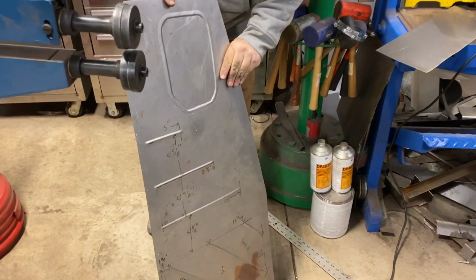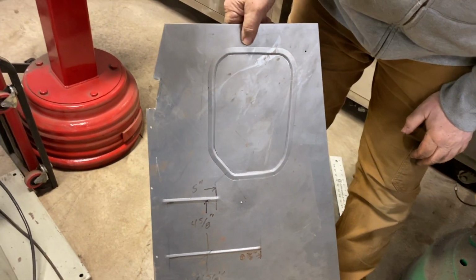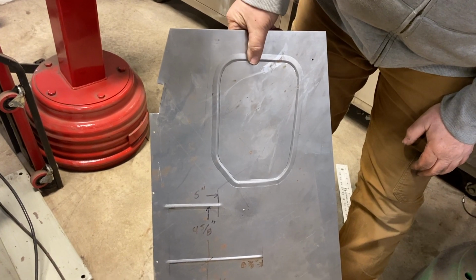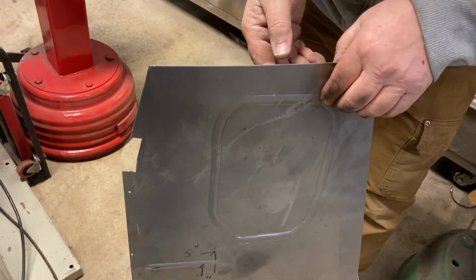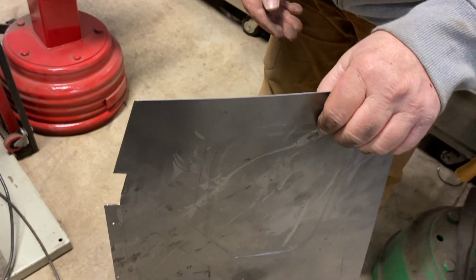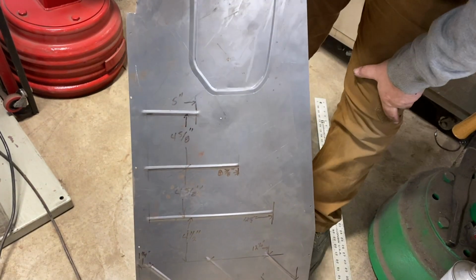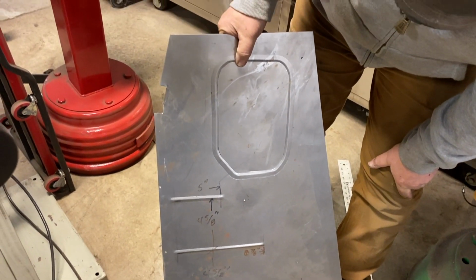So there it is. You can see the... Not too bad, looks nice. So we're going to cut it out and then we'll give you some more video of it.